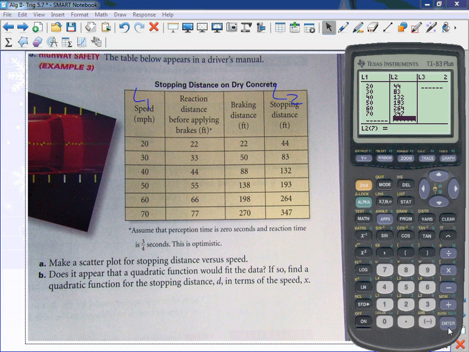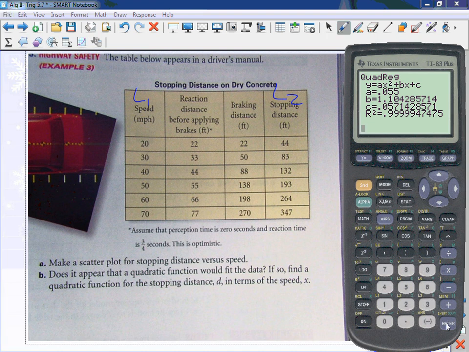What do I press? Stat, Calc, 5, second 1, comma, second 2, enter. This equation is y equals, I'm actually going to use 0.1 x squared plus 1.1 x plus 0.1. That's your equation. Going out to the hundredth would probably be better on this one, if not thousandth, because look, I have 0.1, 0.1, 0.1 pretty much. I know the middle one's 1.1.